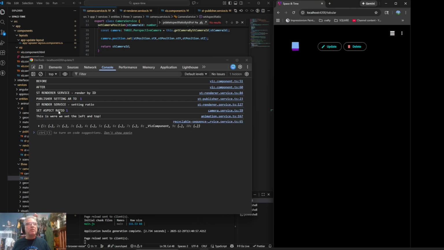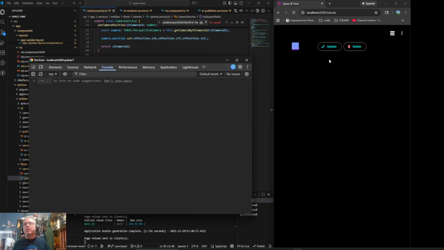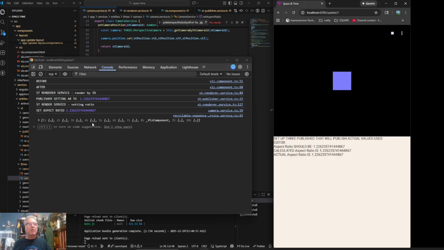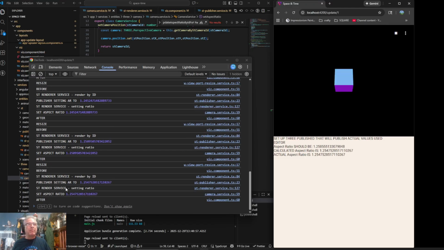Aspect ratio is 1, and then we do the update, and here's where things get weird. And then that's fine. Aspect ratio, publish setting aspect ratio to 1.22. Then we resize. Publisher setting AR to 1.25.